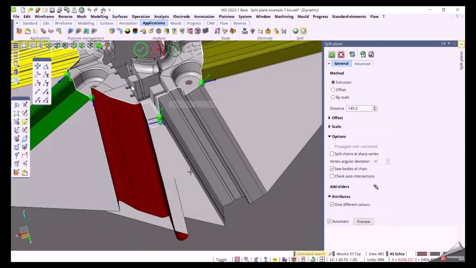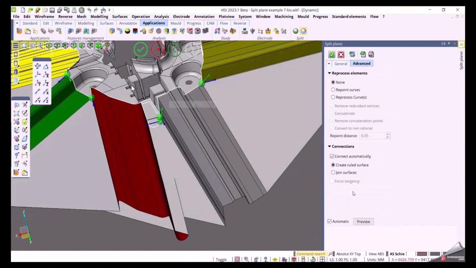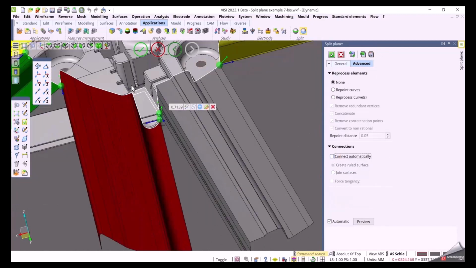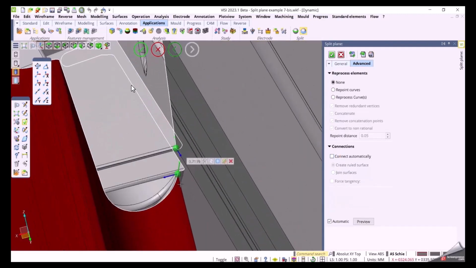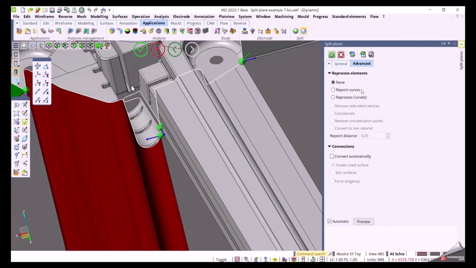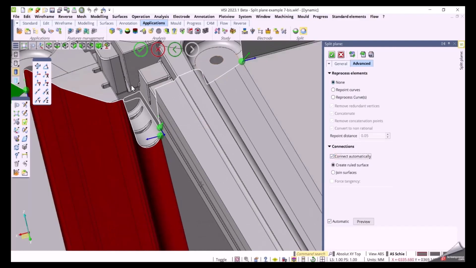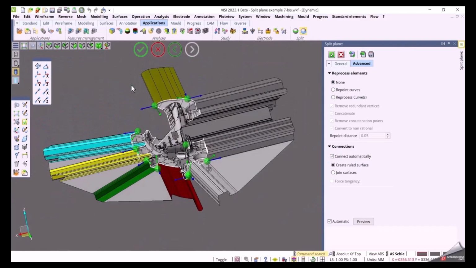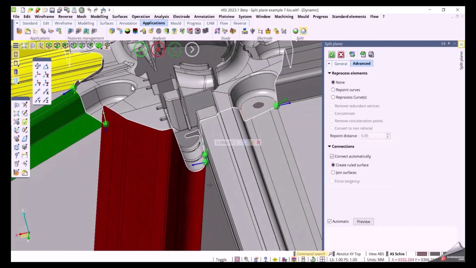And from that point, let's say that's an area that we don't necessarily want, we can turn off the connect automatically, and that's going to actually go in and allow us to remove that area. So it's not actually completely closing this off as a relief and shut off surface, or if we select connect automatically after we turn off that surface creation, it turns that off and we can focus on a different area.